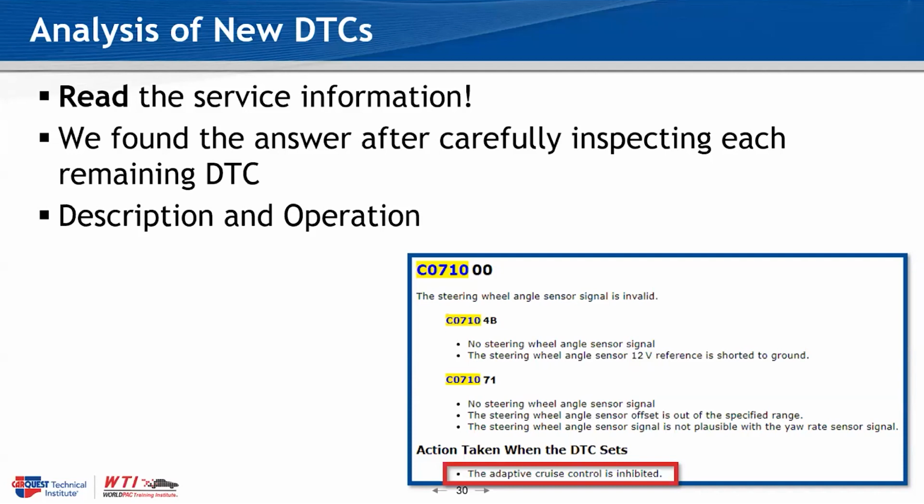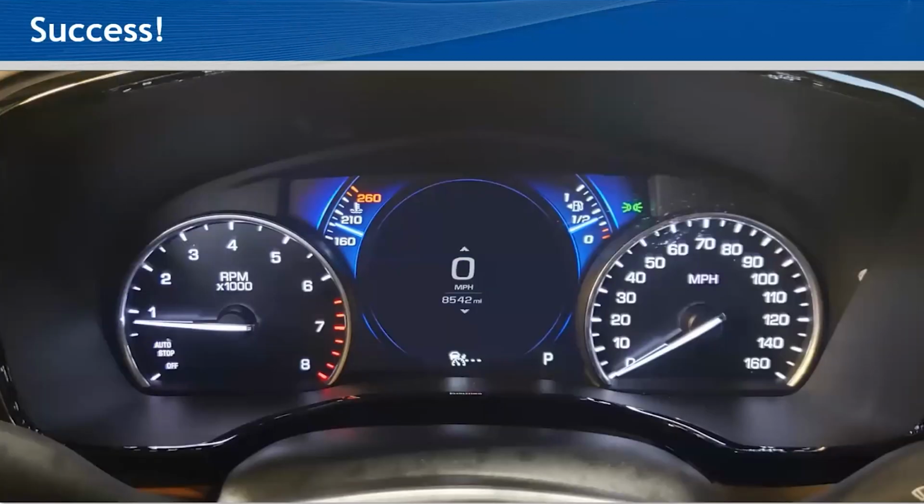So then after calibrating the steering angle sensor and driving the vehicle, I actually did about 20 miles in this car because I was scared of it. It had been months and months and months. But if you look here at the mileage, it's 8542. So 3,000 miles of time had passed in order to fix this vehicle. Documentation was super key because I had to look back and go, what did we do last time? I've seen 100 cars since this thing.